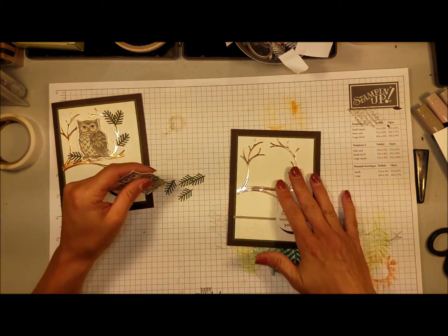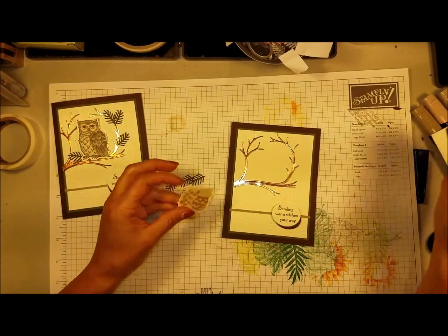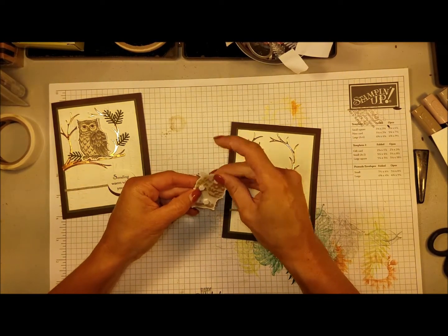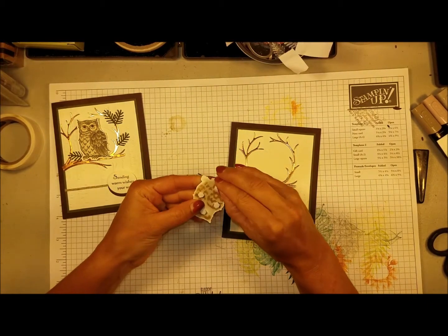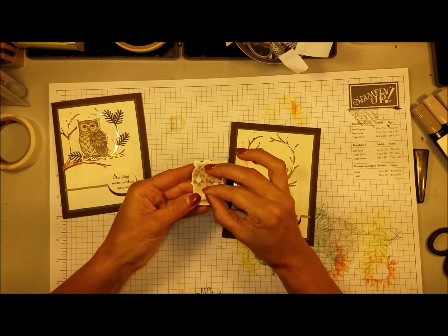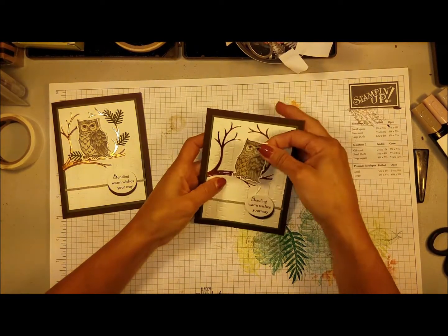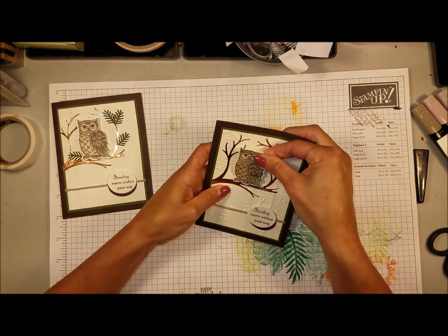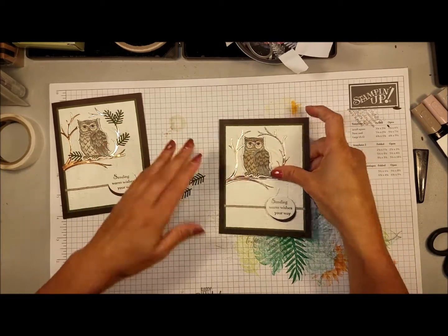Cool. So now that that's glued on, we have our owl, and our owl is popped up with dimensionals. I'm going to use 4 of them here, and I love these little dimensionals. I'm going to tell you over and over again that I always use the bigger ones, but I always have to cut them in half because I like to conserve them. So now I'm going to make it look like his feet are just hanging on that branch just like that.